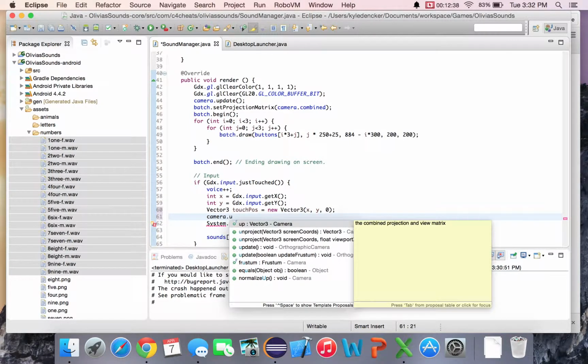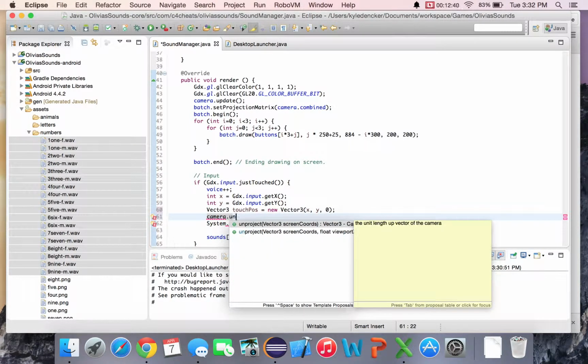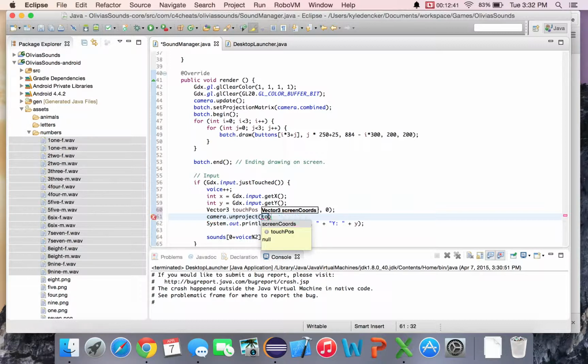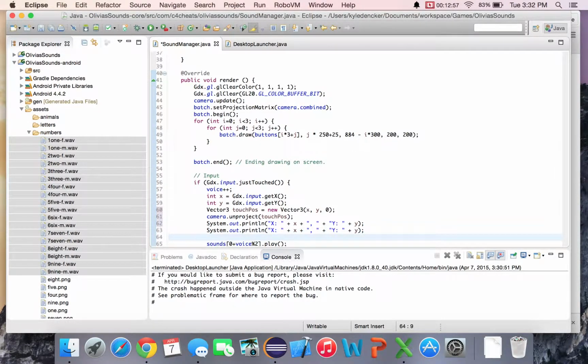Then we are going to take the camera.unproject, and we're going to do touchPosition. Then we'll print these out before we even mess with it. I believe it's unproject; if it's not, it's project. So we'll go by trial and error here. So we'll do touchPosition.x, and then touchPosition.y.